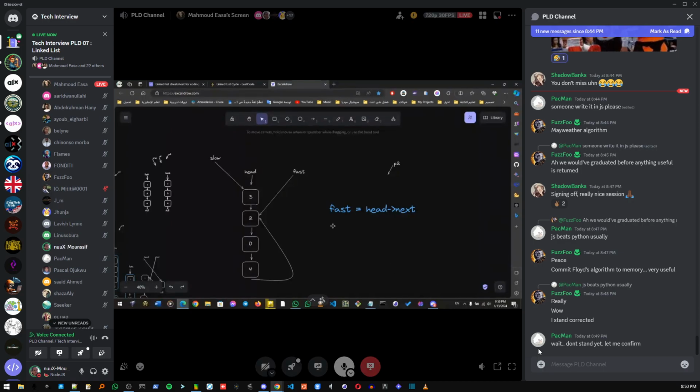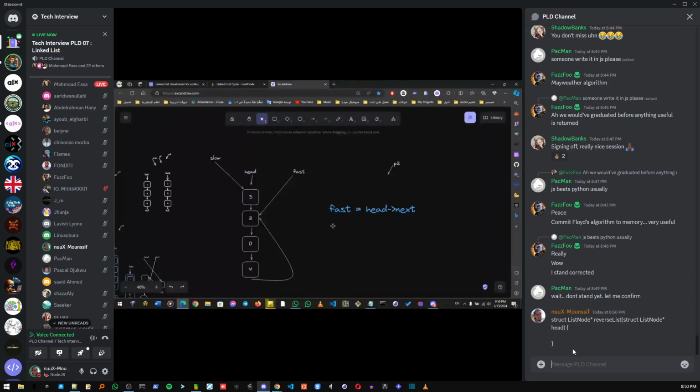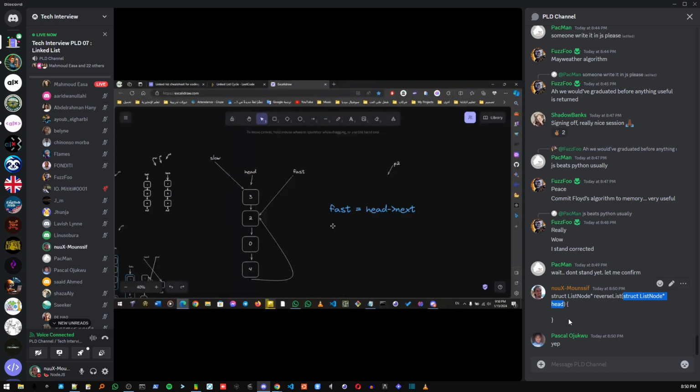If someone is trying to see what we're talking about, I put it in the chat. Notice the argument in the function is only one star, which means it's a reference, but I'm still not clear about this. If it was two stars, it means you're going to modify the source, the real place where the head is saved. At that point, you don't want to change head. You need to use another variable. I hope it's clear.